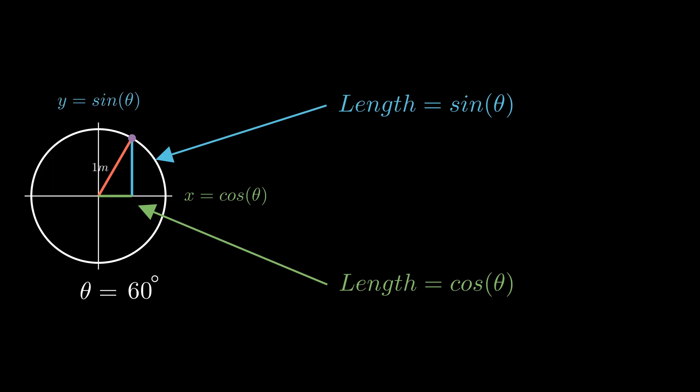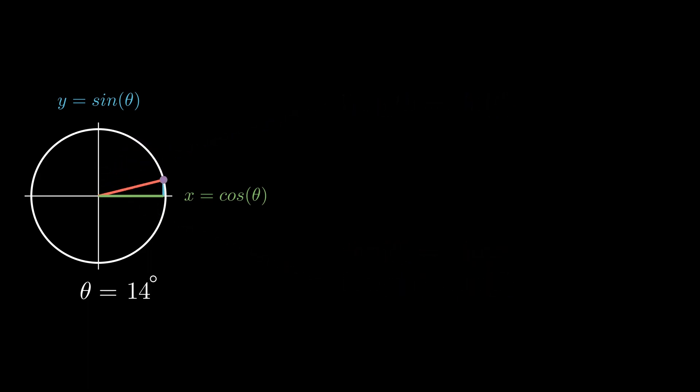Similarly, for the opposite side, this equates to sine of theta being the y-axis. We establish that tan provides the slope of the radius. But for now, we'll just keep this in our mind. Anyway, let's consider the side lengths of the triangle as the radius rotates around the circle. Starting from this point, we can see that the length of the x-axis has a unit of 1, and the length of the y-axis is 0. So cos of 0 is 1, and sine of 0 is 0. If we map out in increments of 15 degrees, and we place the side lengths onto the graph, where the y-axis represents the side length, and the x-axis represents the angle rotated from the starting point, we get something that looks a little like this for the first quarter of the circle.